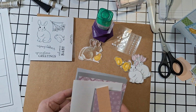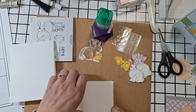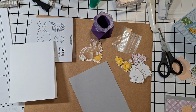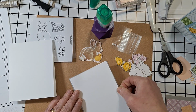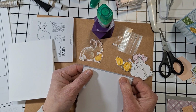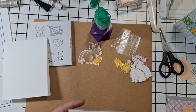Okay, so I'm going to go ahead and get this glued together, and I think I want it on this open card here. I'm going to get this glued down. It's really fun to work with sketches when you need to use a whole bunch of paper and you want to use up some of your stash.